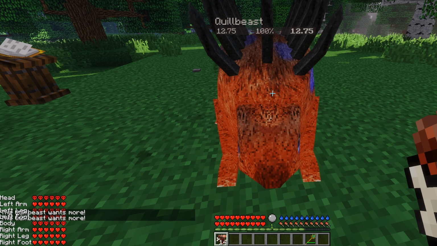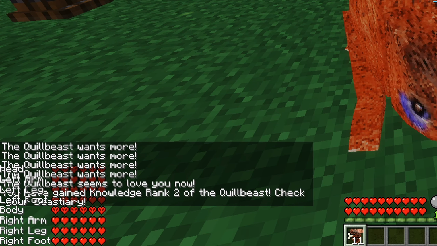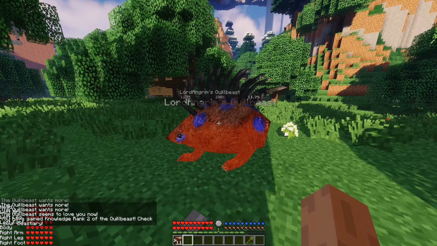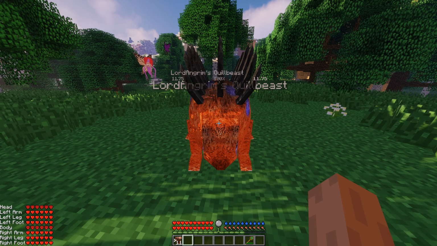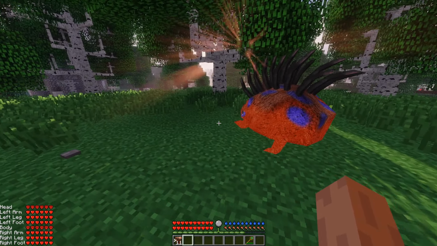The chance of them being tamed is random, so sometimes they're going to want a lot. And okay, he's finally tamed. A side effect of taming creatures is that you will automatically also gain knowledge rank 2. If you actually look in the pets, because it's not mountable, you do not see the Quillbeast.